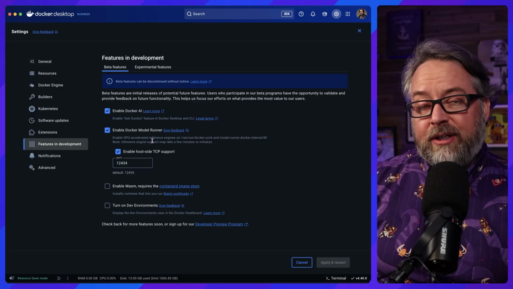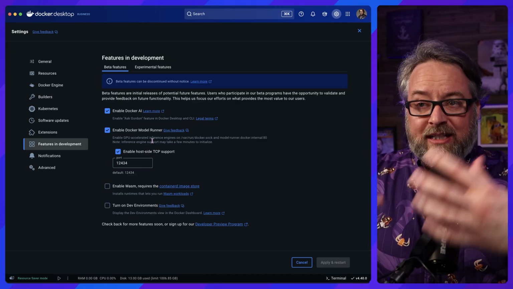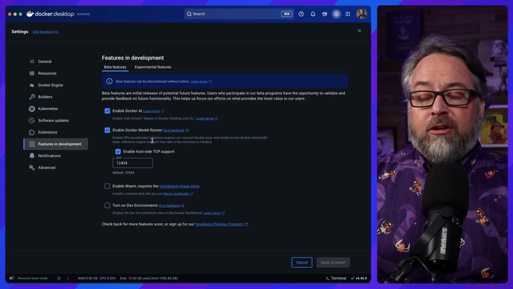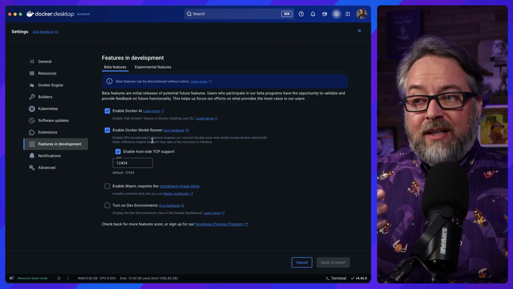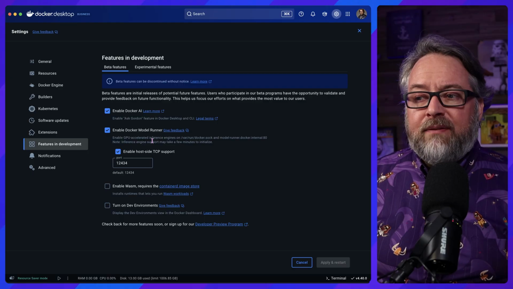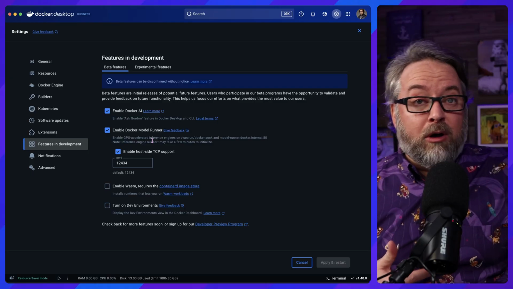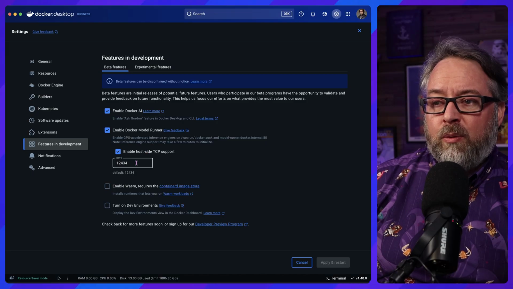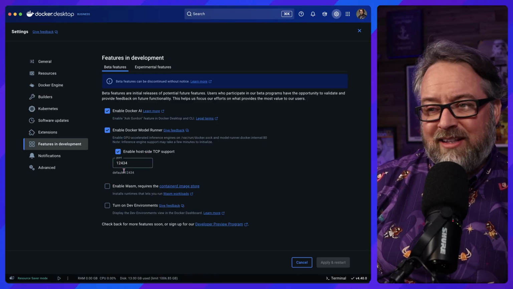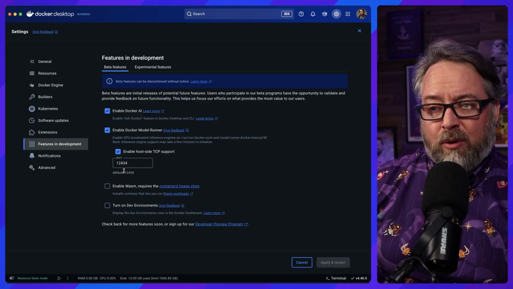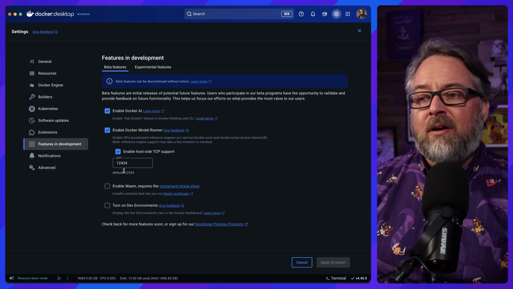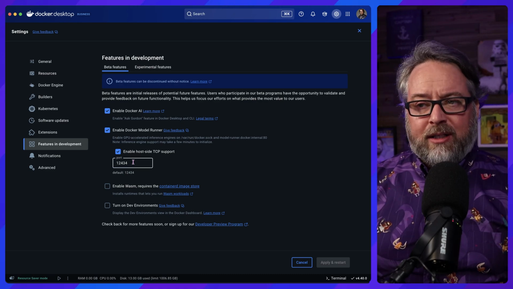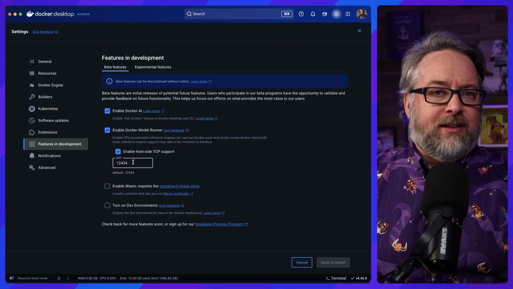The default ways you're going to access it include just inside containers that can access it through a host name. We'll get into that later, or through the Docker socket from the host, which is a new, interesting way to access it. But if you just want to access it from your host or even from remote machines, talking to your Mac remotely, you can enable the TCP port, which is 1,000 above Ollama's port, which Ollama runs on 11434 by default, and Docker is running on 12434 by default. So this is just in case I want to access it from the host directly. I don't need to enable that if I just want to use it from inside containers.